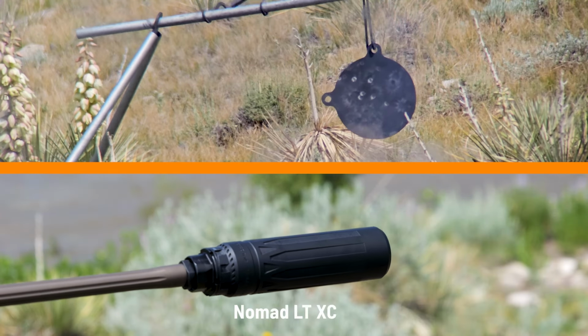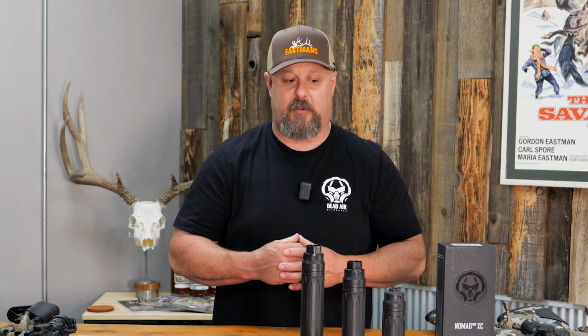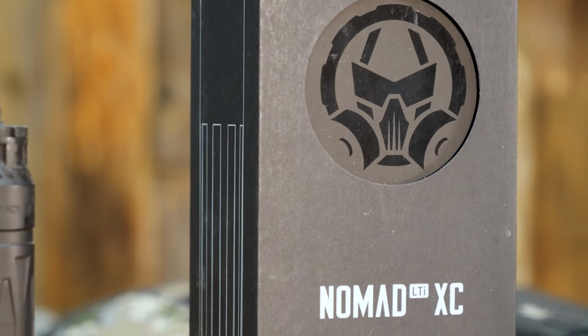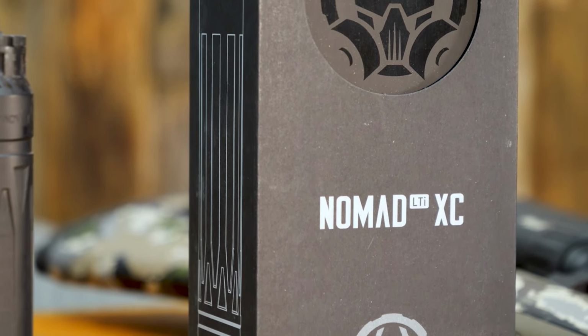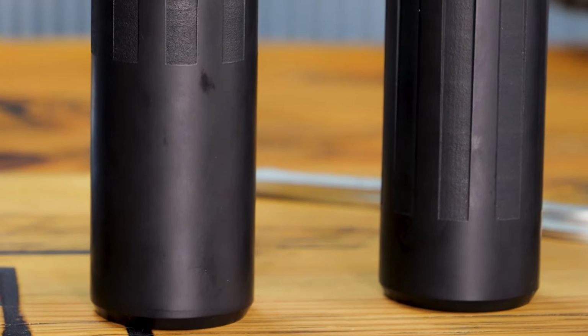And before I leave you, I'm just gonna really push, guys, that I can't stress the importance of shooting suppressed enough. Hunting suppressed and shooting suppressed. It's gonna benefit you, your hearing, the people around you. It's gonna make the experience so much more enjoyable that I can't believe it took me as long as it did. Give the Dead Air Nomad Ti and LTi suppressors a really hard look if you're in the market.